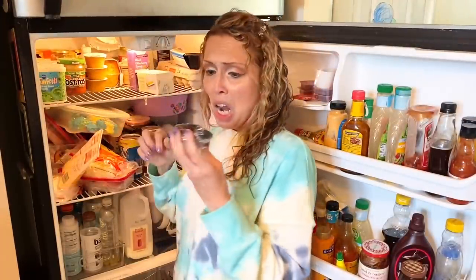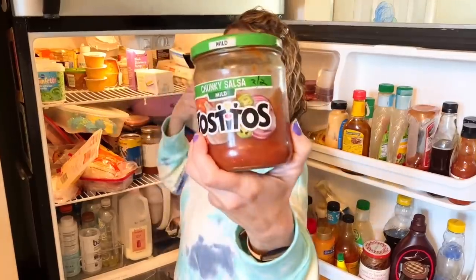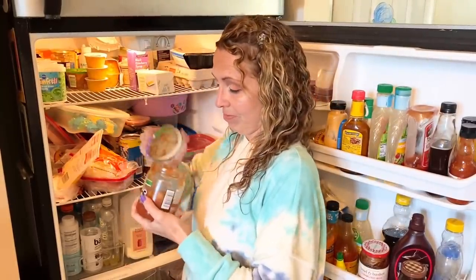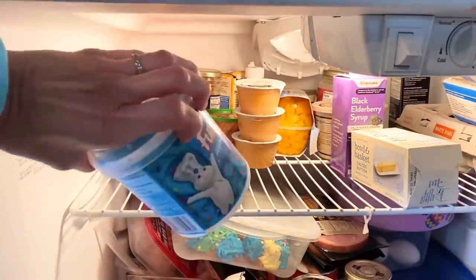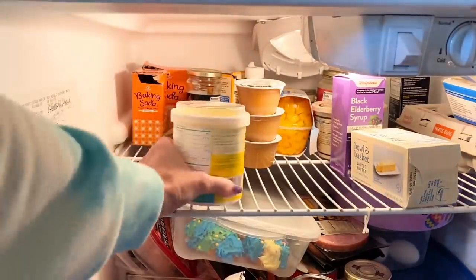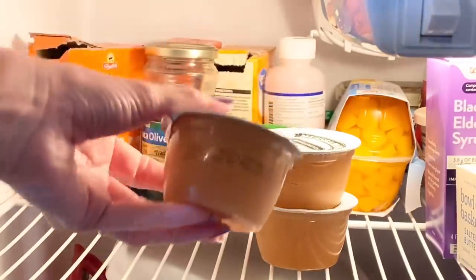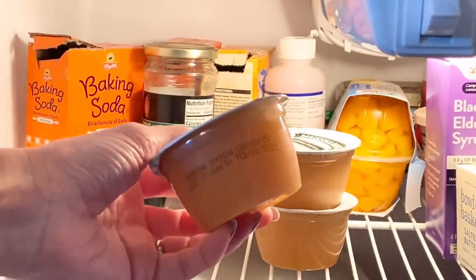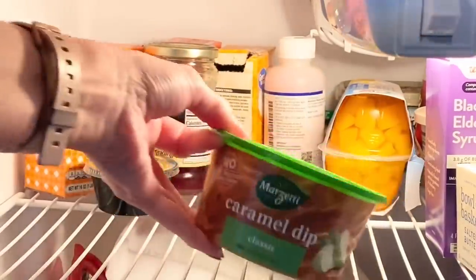On this top shelf we are finding some treasures. This avocado? No, it is nasty. It is past its prime — we have got to toss that out. And the Tostito salsa — she's past her date too. We didn't finish it, and when you open it it seems okay but then the smell will smack you in the face. But I'm happy to say this icing is actually from earlier today because the boys just made their bunny cakes for Easter, so we'll put those to the side. And this applesauce has a best-by date of February 2022, making it two months past — I'm going to see if anyone would like it because once you've had food poisoning, you don't test anything.